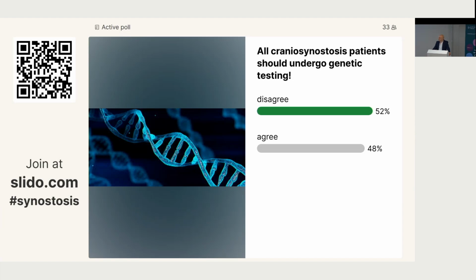Okay. I think I agree as well, but there are two approaches for genetic testing: full genome sequencing and panels. For the panels, there is not so much doubt, because there is probably a very high rate of undiagnosed Saethre-Chotzen syndromes and Muenke syndromes among our single suture patients. And this is not good, for instance, for the cognitive management. For full genome sequencing, it's more questionable. At least in France, we are not ready to have systematic full genome sequencing for all patients because we don't have the infrastructure for analyzing them. But offering a panel should be systematic for all craniosynostosis patients.